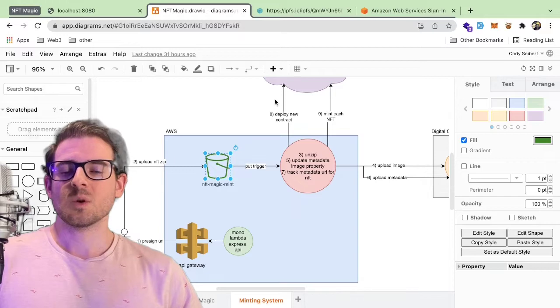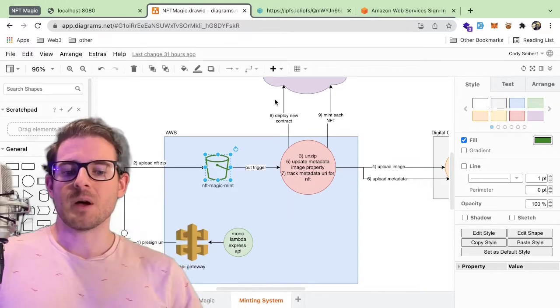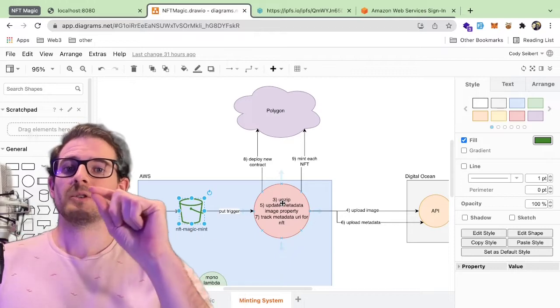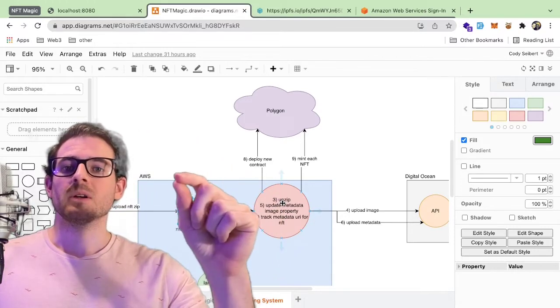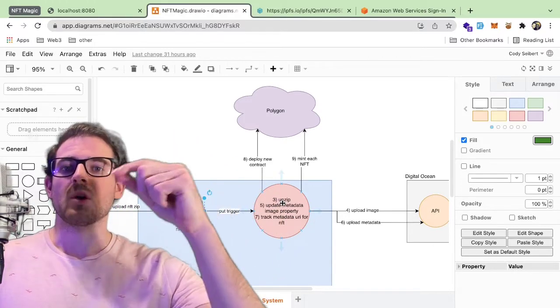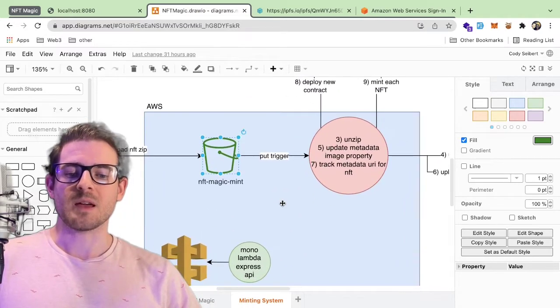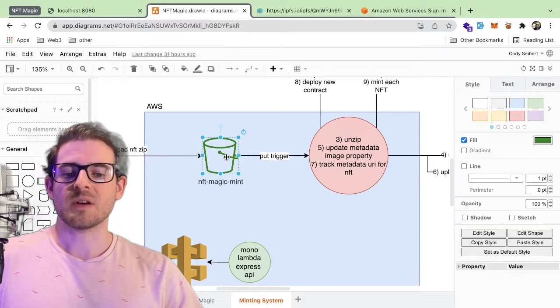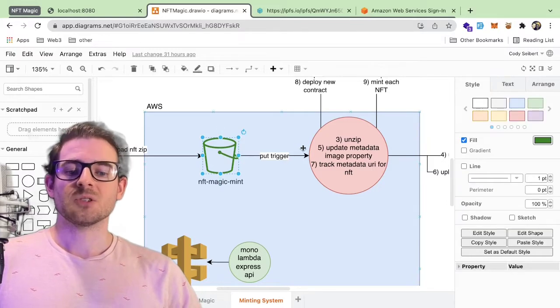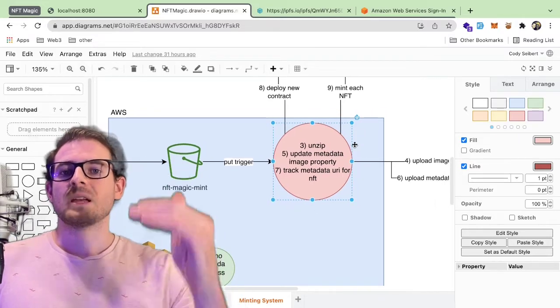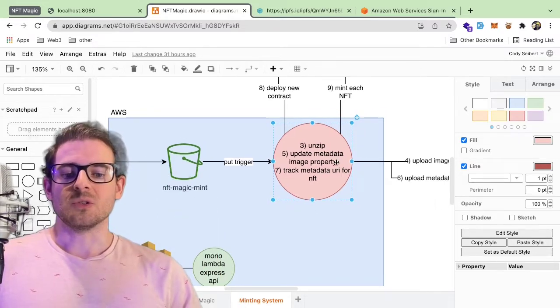But what I plan to do is, once they upload a file to that S3 bucket, we can create what we call an S3 trigger, which is going to invoke a Lambda to consume and run over that zip file here. So let me make sure I'm not blocking it with my head. Whenever they upload that file to the S3 bucket, it's going to invoke a Lambda, which is going to unzip that file. And then for every entry in that file, it's going to do the following things.